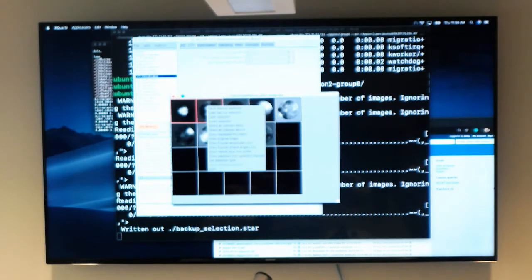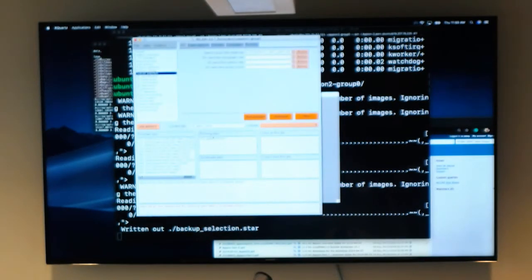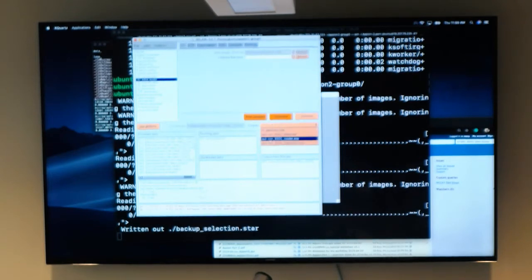I'll have to go explicitly into the subset selection job and select a particular particle stack or model star file, and then I can save it. So in this case, I selected and saved 8 classes, which were roughly half. I also ran initial model, and in this case, I only ran one class, I believe. You could specify more than one class.